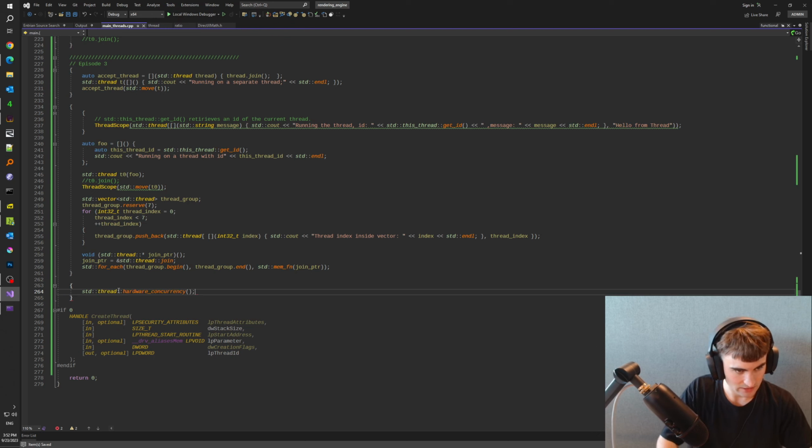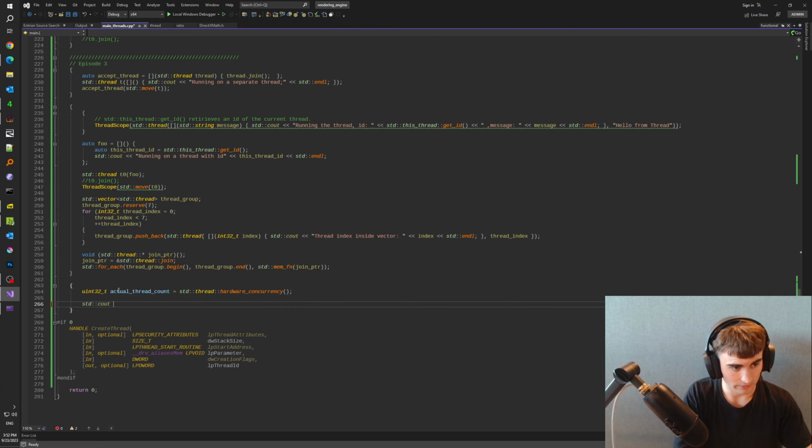Hardware concurrency, number of actual threads, thread count, whatever that means, and then we would print that.